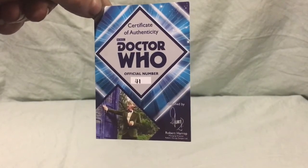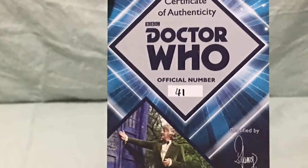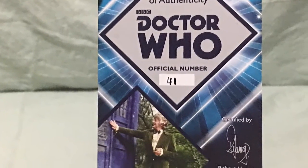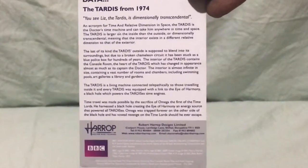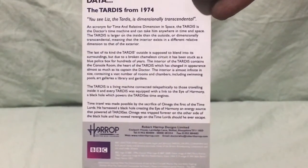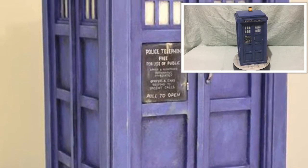Speaking of that, when you open the box, you get your certificate of authenticity. Mine is number 41 out of 400. On the back of the certificate, there's a nice little write-up about the 1974 TARDIS, which this figurine is modeled after. Let's take a look at it out of its packaging.